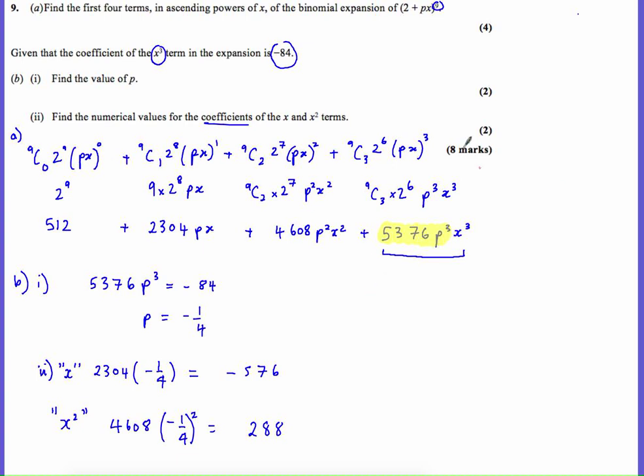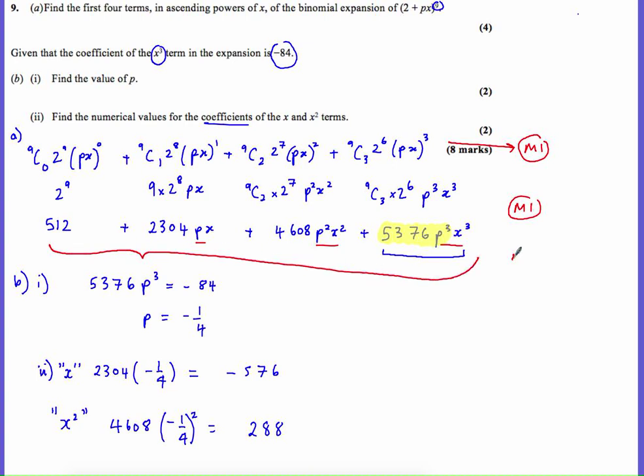Okay, that's that bit done. So one method mark here for this little bit. One method mark. If you chose to use the formula, you'd still get the method mark. A method mark for subbing in, a method mark for getting all of these bits right. There was another method mark for doing all of those bits correctly, and basically all of these bits together give you 2 answer marks, so it's pretty much one mark per 2 terms, so just be careful on that.